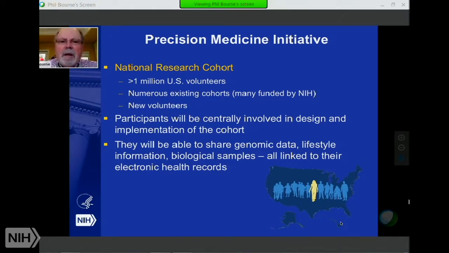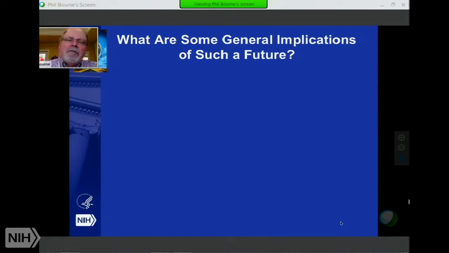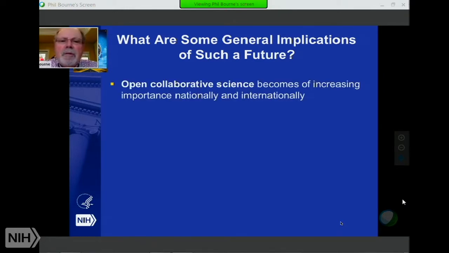So I think this is a great opportunity within this context, and in itself provides some level of disruption, and maybe the end point of that disruption, depending on how you look at it. So what are some of the implications of this kind of set of developments in this future, before I get into some more specifics that are perhaps more pertinent to your immediate interests?